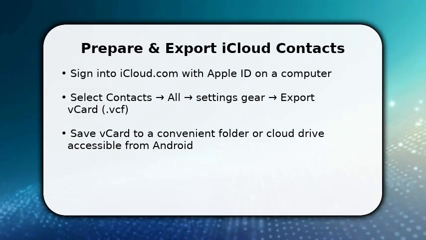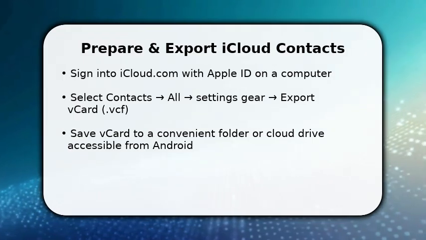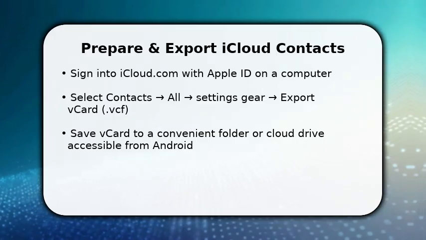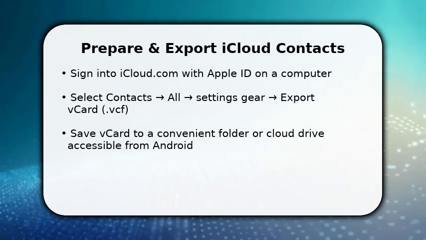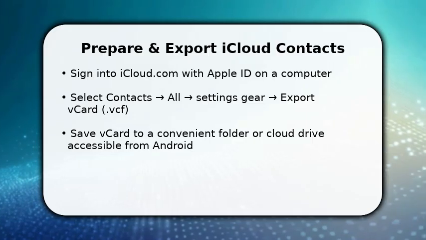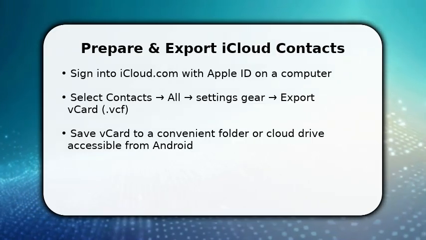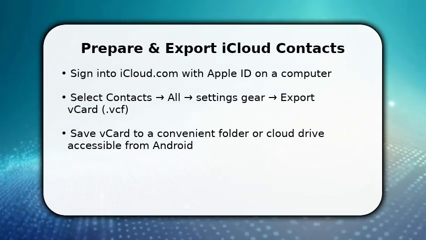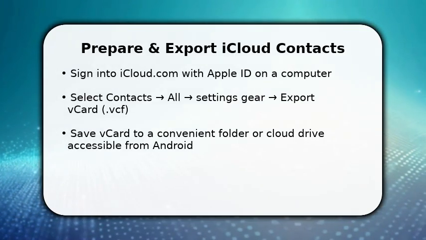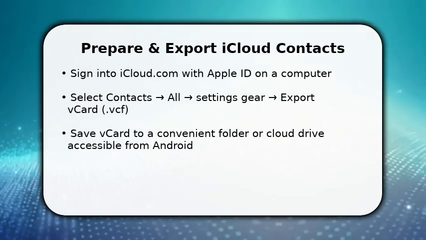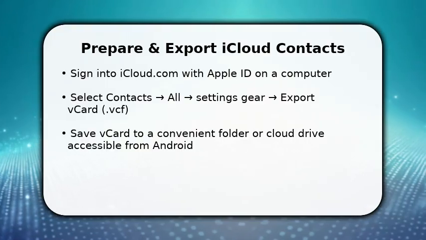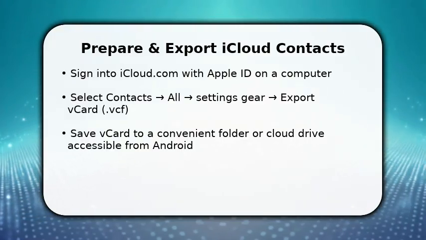You start on a computer because iCloud's web export is the only reliable way. Sign into iCloud with your Apple ID, open Contacts, select All, then use the settings gear to export vCard. Save that VCF file to your desktop or upload it to Google Drive or Dropbox so your Android device can reach it. Once done, make sure the file is intact and not 0 bytes. This single vCard will contain all contact entries for import.